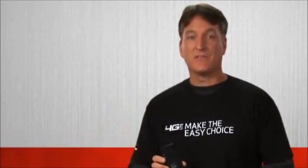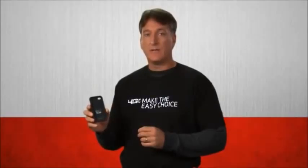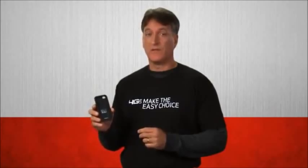Let's take a look at how these battery accessories can help you keep your devices charged while you're on the go. Currently, we carry two types of solutions in the Mophie Juice Pack line, so let's take a closer look at each one to see which is right for you.